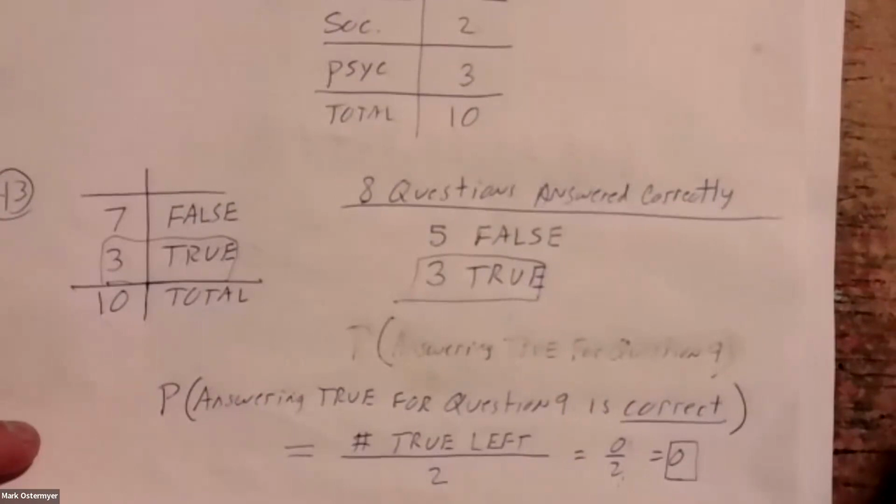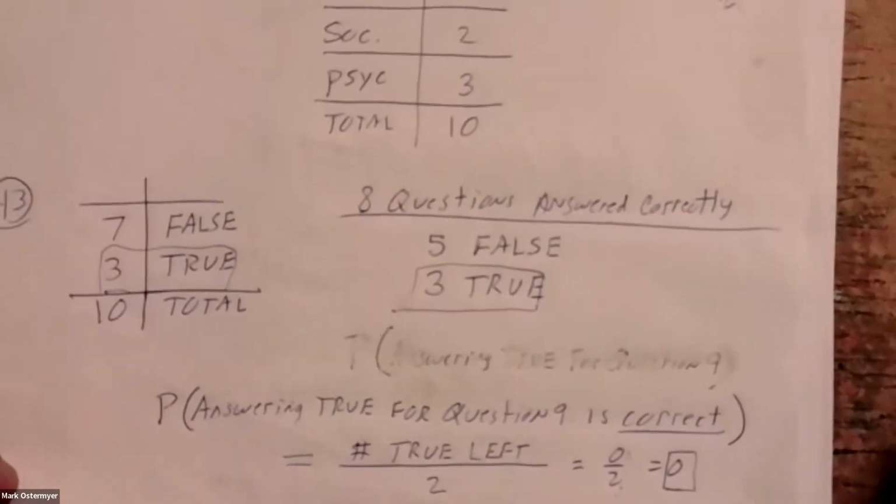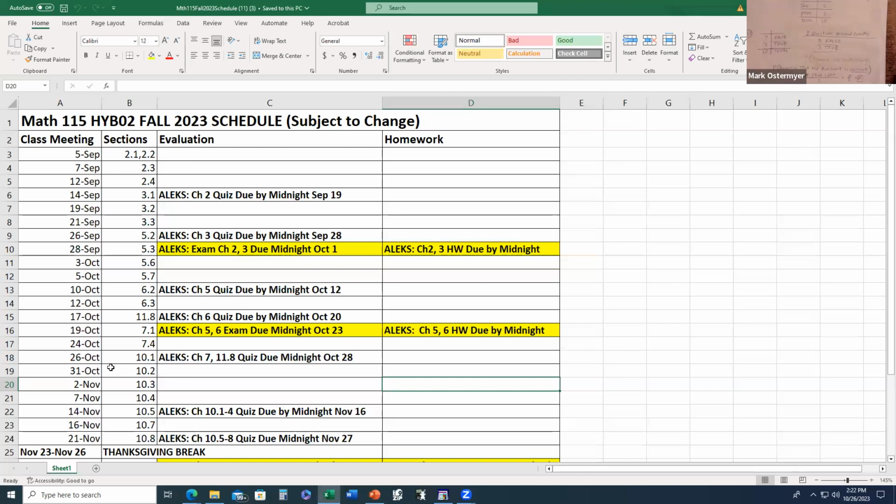All right. So I did open up the homework in section 10.1 and get started on that. Just keep in mind here with our schedule, I did open up the chapter 7 exam. Make sure you do the 7174 homework before you dive into chapter 7 exam. That'll be due midnight, October 28th here. The 10.1 homework, I did not open that up yet. I will be opening it up very shortly. All right, but just concentrate on the 7174 and getting that quiz done.